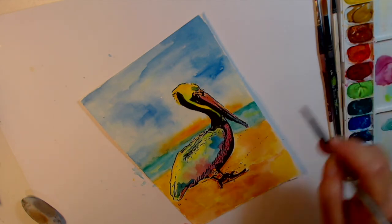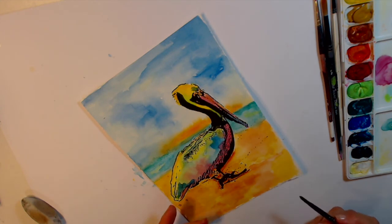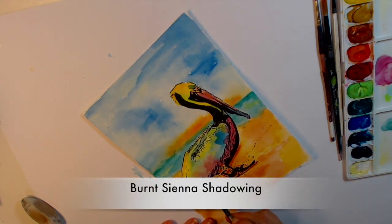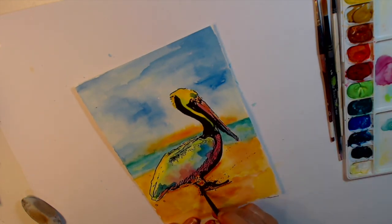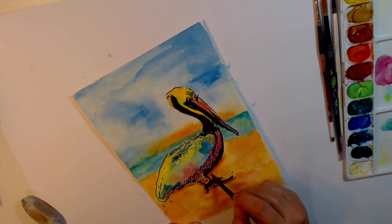You could go over his feet with some gesso and make them a little bit more visible. They're really so dark that you can't see them, but that's the way that the picture was. But definitely you could gesso over them and lighten them up.